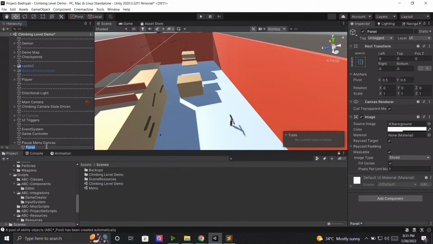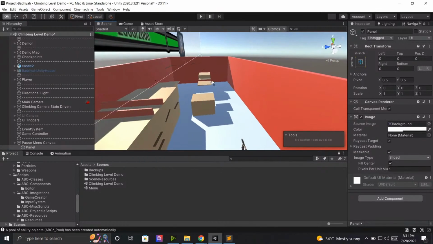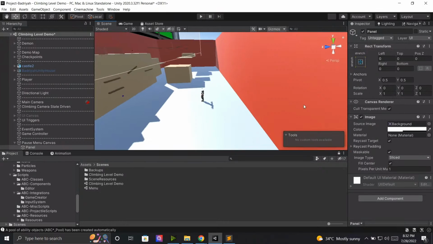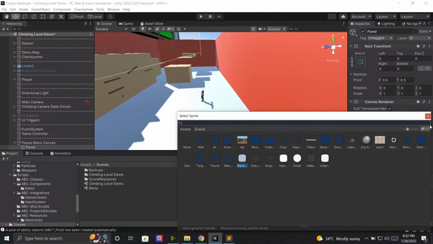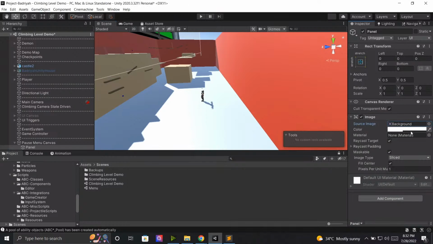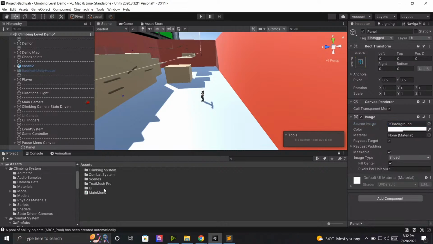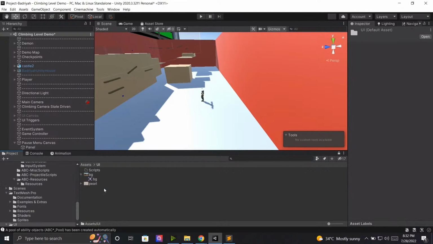So with that being said, let's actually create a panel, and call it background. What we can do is, one thing is that we can simply add nothing here and just make the color alpha higher so that it will feel like we are pausing on the screen. The other thing is we can add an image, and it will have everything like a pause screen. So I guess we can add an image right now. We can change these images anytime.